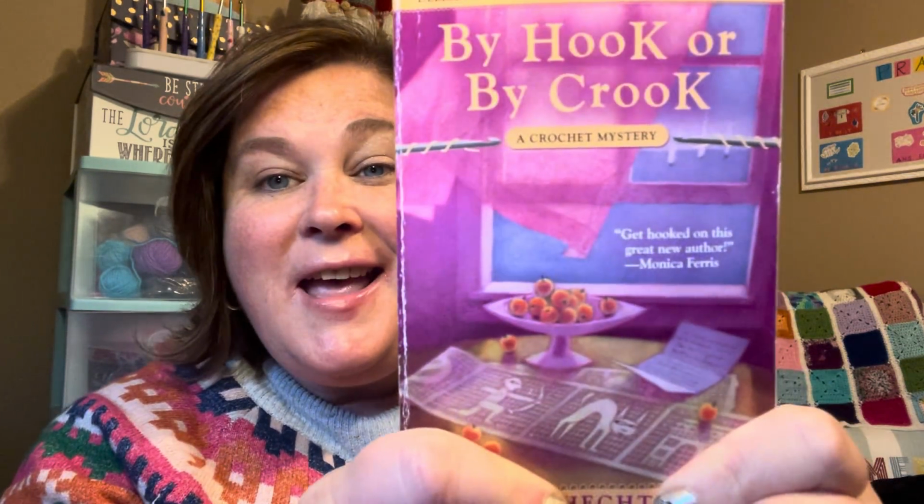So I just read By Hook or By Crook, and this I want to say is the third book in the series. I'm gonna look through. It does, you know, like any of these, it lists them in the beginning. Or maybe it doesn't in this one. Maybe it's the end. I have read quite a few of these. Yeah, I can't find the page now that tells you. I at one point had them all listed. Oh, this is the third. Hooked on Murder was actually, I read the second one, Dead Man Don't Crochet. Then I read the first one, Hooked on Murder. And now I've got the third one, By Hook or By Crook.